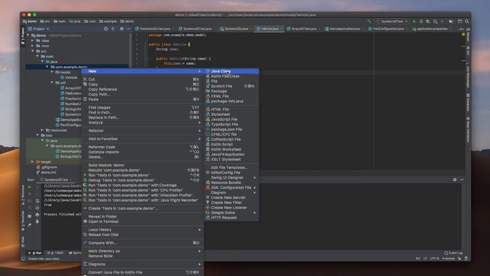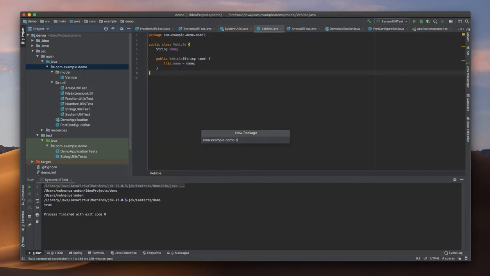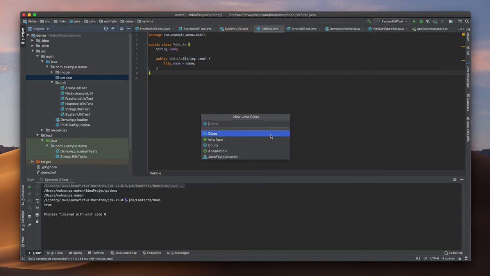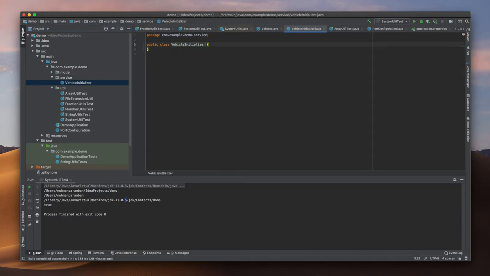So here in util, probably I will create a service package where I will create a lazy initialization class. I will name it service, and inside that I will create a class VehicleInitializer.